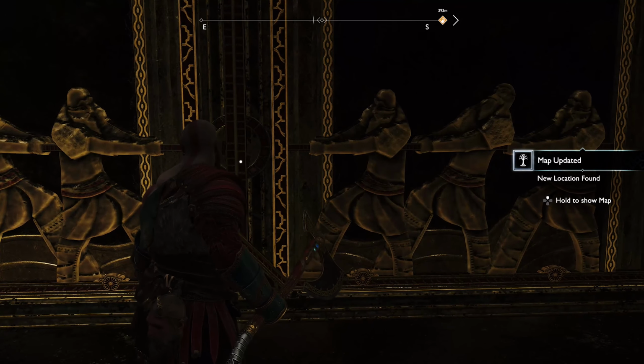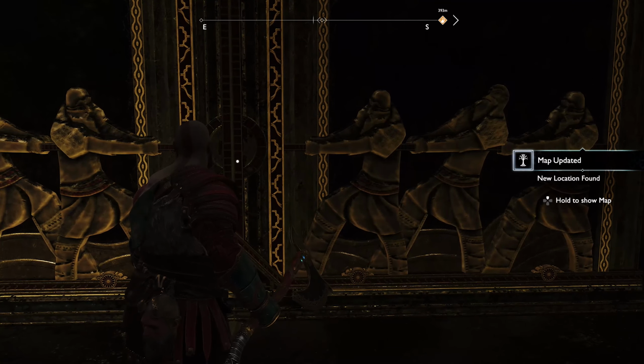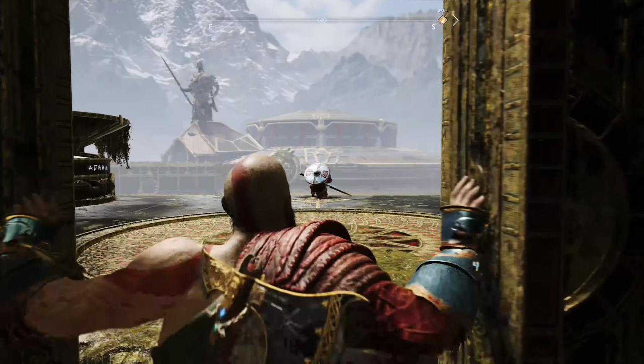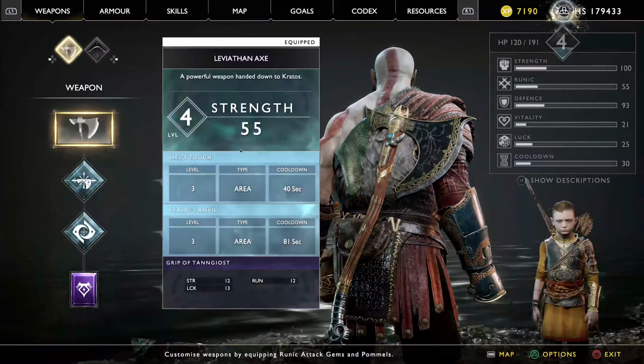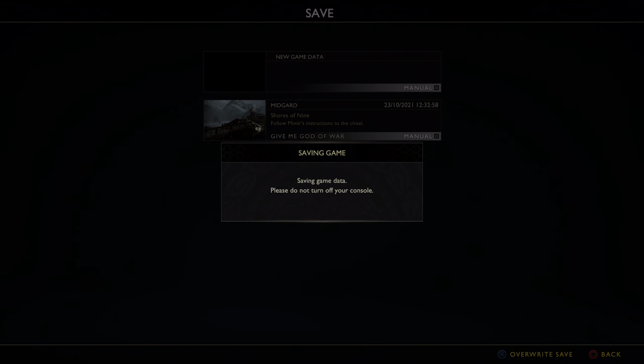Now behind here, let me just make sure. Yes, so behind here is a Traveler Champion. It is a different type of Traveler. It has a very large shield on its back, which means that we can only attack it from the front. I am going to save because there is a good chance I'm going to die.